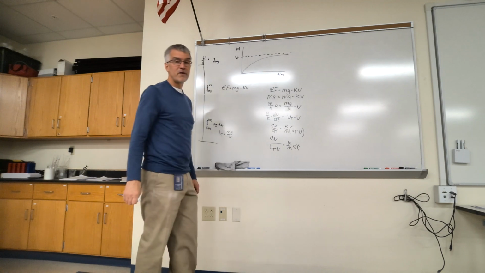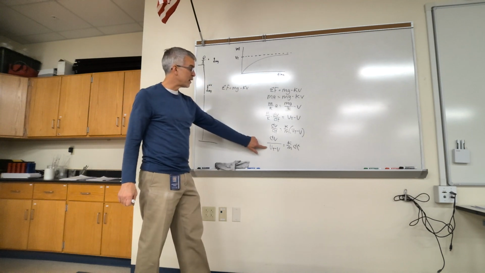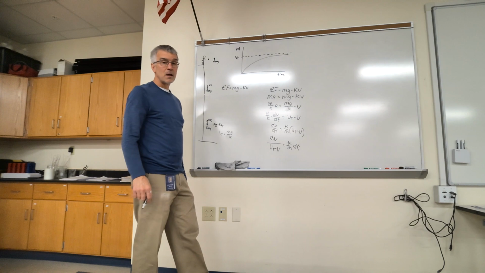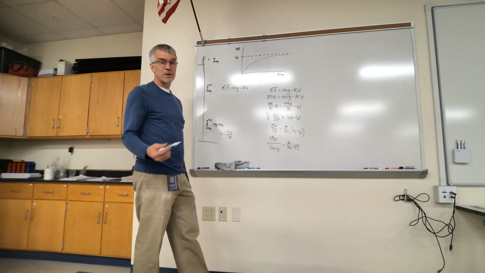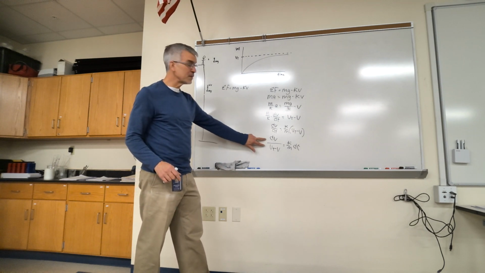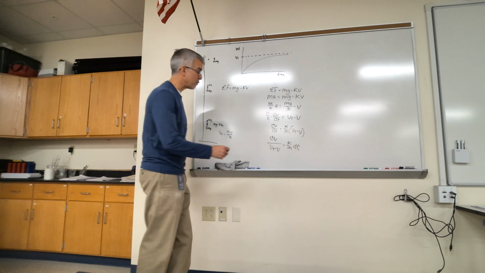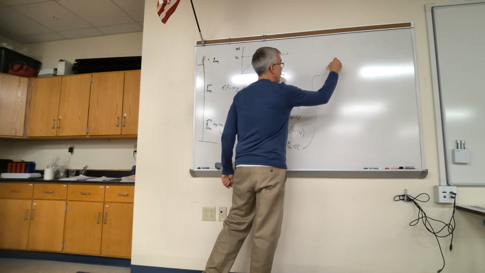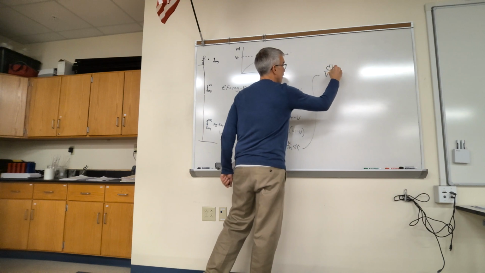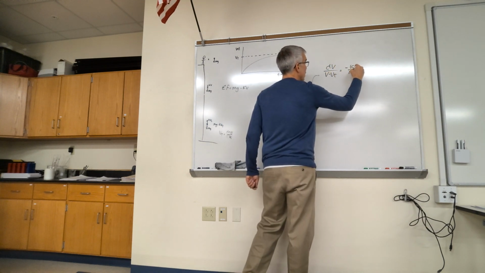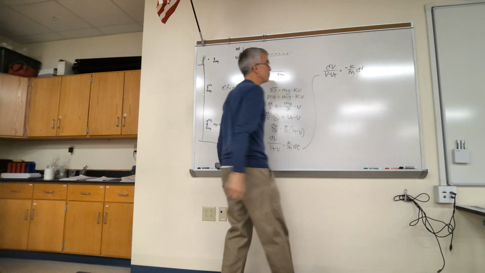So I have dv over v minus vt equals k over m times dt. Okay, now here's where I'm going to do the negative thing. I'm going to multiply both sides of the equation by -1. All right, so I'm going to rewrite this over here. So I'm going to have dv over v minus vt equals negative k over m dt.